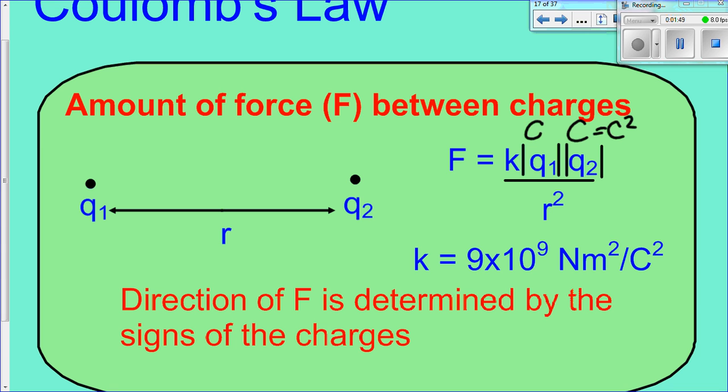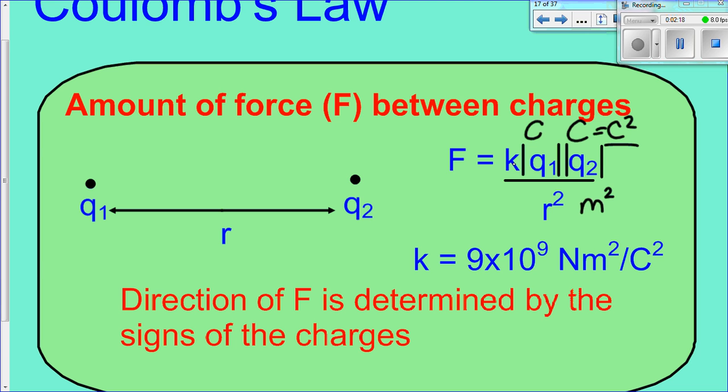All right, now I'm going to ignore k for just a second. Let's talk about r. When you have r, that's the distance that is separating the two. R needs to be measured in meters. And so if it tells you your distance in centimeters, make sure you convert that into meters. And then when you square that, that becomes meters squared. And so what do we have so far? We have on the top coulombs squared divided by meters squared on the bottom here.